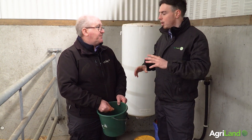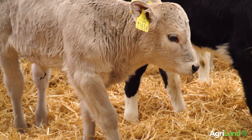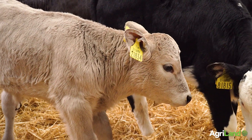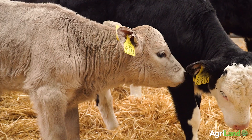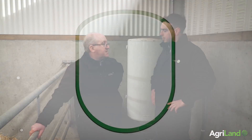Do we always have to go to electrolyte, or does it depend on where the calf is coming from? It depends on the situation. On Richard's farm here, he's buying directly from his brother who is only a few miles down the road. Those calves were on whole milk before they come in in the evening time, so his first feed will be straight on to milk replacer. Because of the age of the calves — they're coming in at between two to three weeks of age — he's coming straight in at three liters morning and evening.